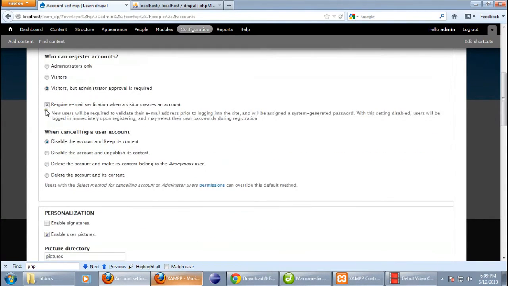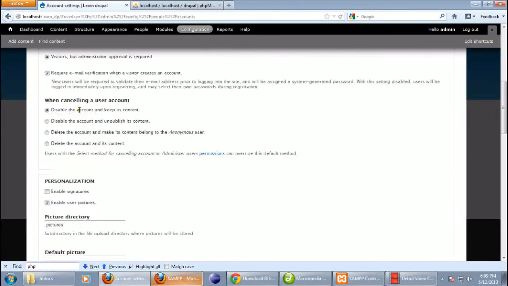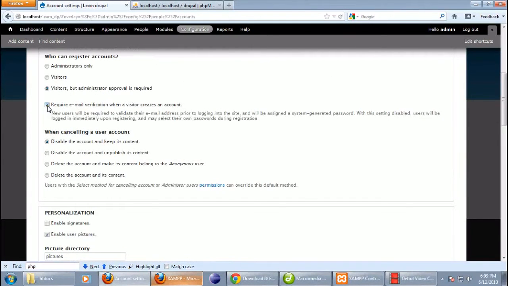Now it's a checkbox for email verification. When a user or visitor creates an account, and if we check this checkbox, then the user gets a verification link. So if we don't want to send a mail about verification, then uncheck this checkbox. If we want to, then check this checkbox.